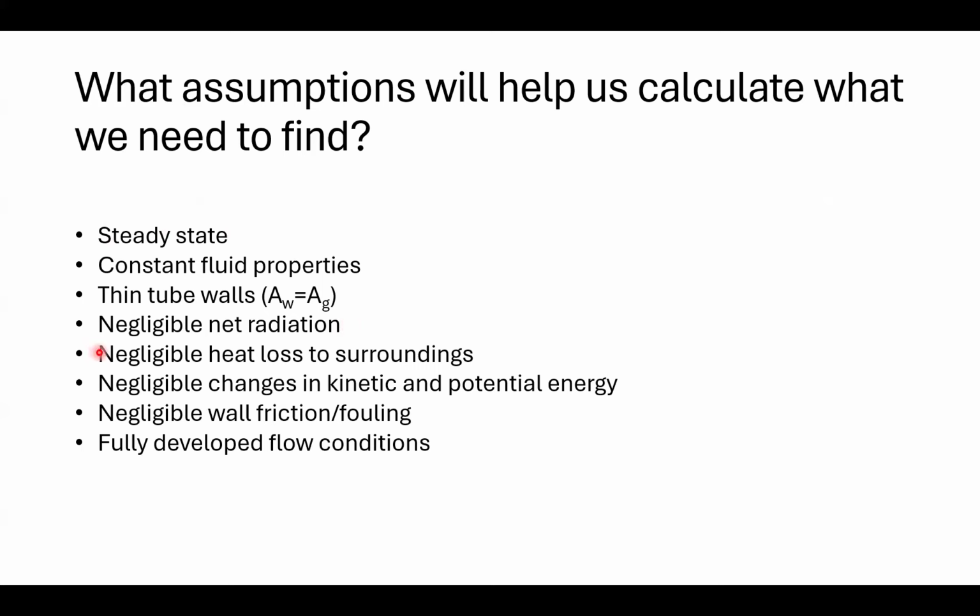We're going to neglect radiation heat transfer, and so the net radiation is negligible. We're going to say that there's negligible heat loss to the surroundings, so the only heat transfer that's occurring is occurring between the water and the air. We're going to neglect any changes in kinetic and potential energy for either fluid. There is negligible wall friction or fouling of the walls inside the heat exchanger, and we're going to assume that we have fully developed flow conditions.